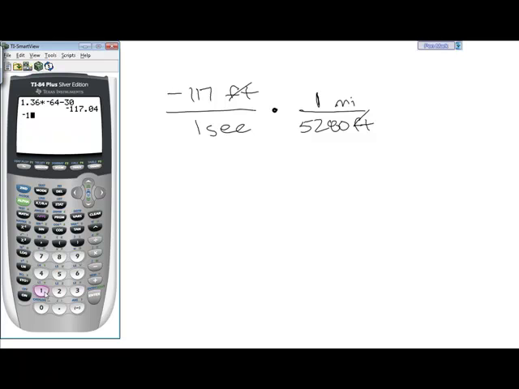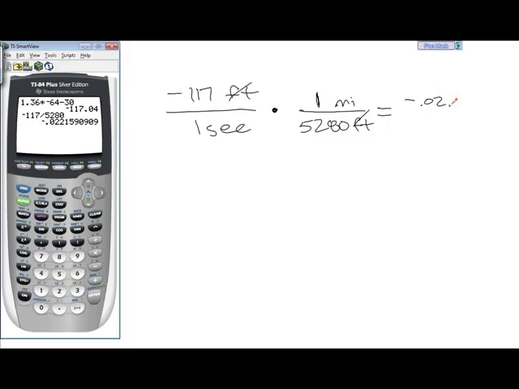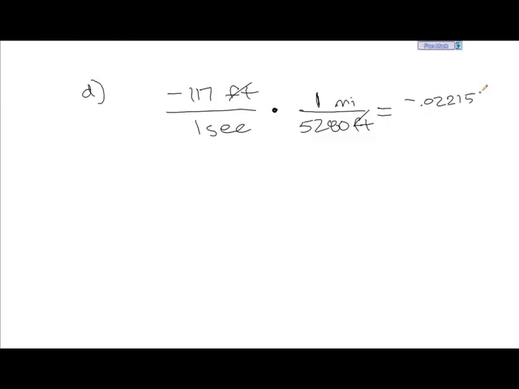So negative 117 divided by 5,280 will be a really nasty small number. I'm going to round this off quite well just to make sure that we get a very accurate answer. So 0.00222159, and this is miles per second. So this should make sense that it's going to be a really small number because this is over how many miles you travel in 1 second. Now this is, of course, traveling downwards because the object is falling.